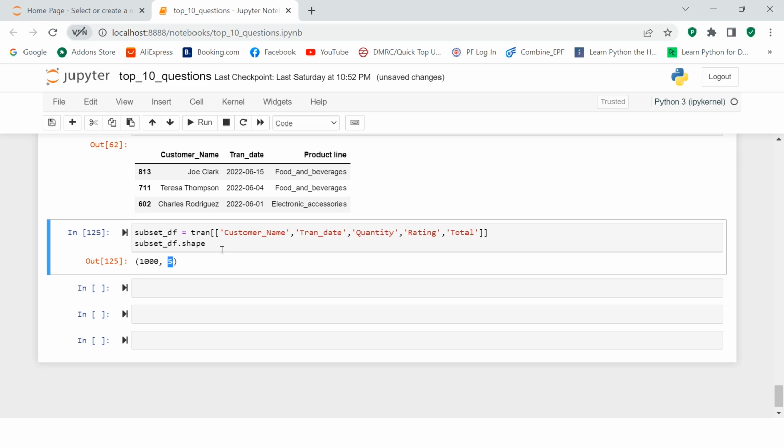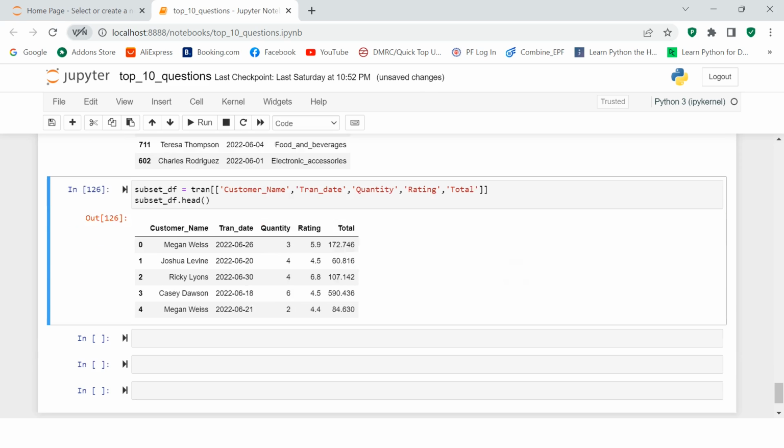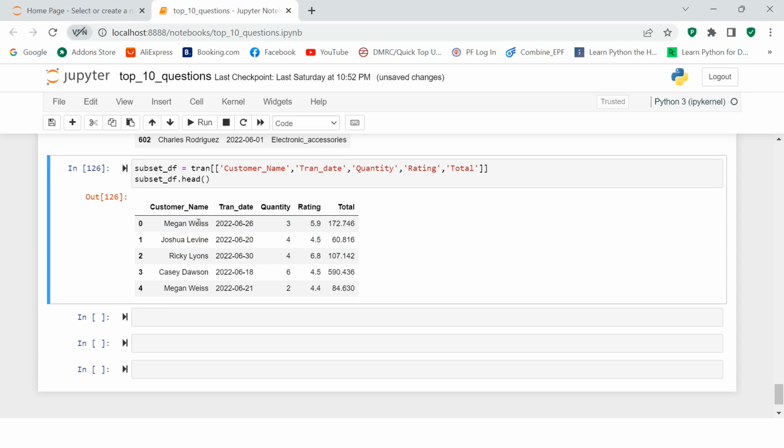So though the size is not too high, I have taken it just for learning purposes. But in practical life, when you are working in a company, you will get data that is quite huge in size, let's say 10 million, 12 million, 50 million, or even billions. That's where it becomes important to make a sample of it. Here I'm just showing the top 5 records of those 1000.